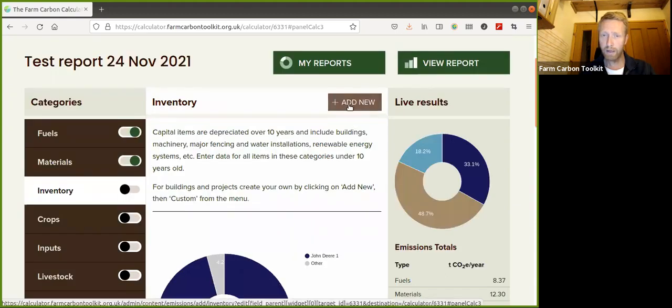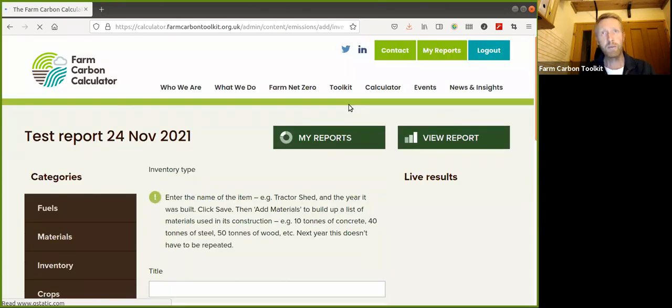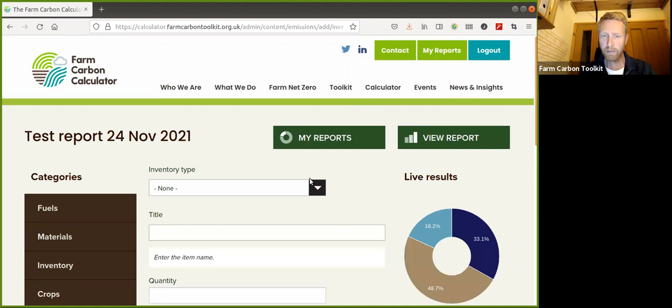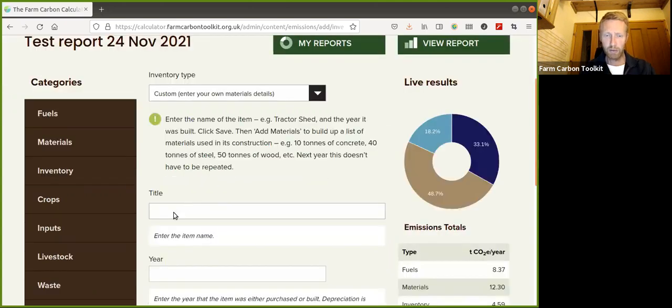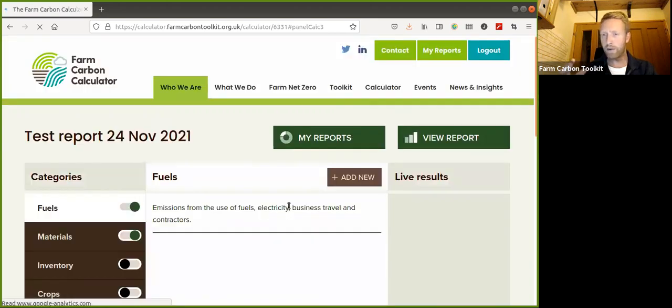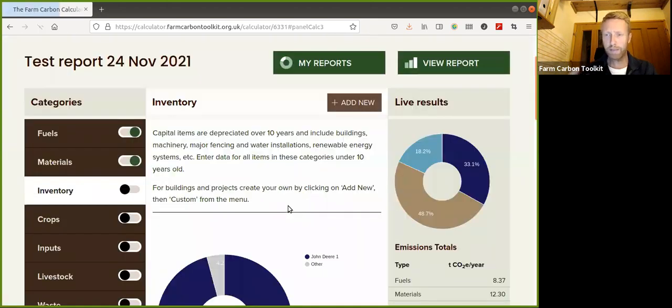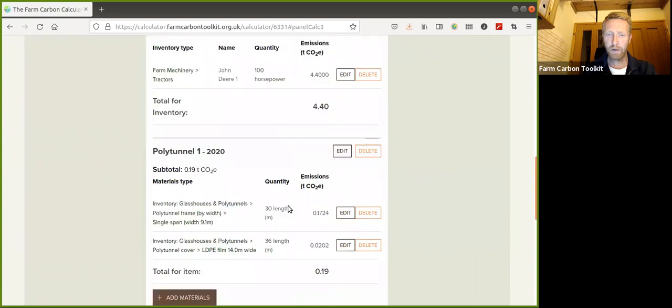I'll do one more example and make a little comparison here with the materials page. So for an example of a project where you're using a lot of steel, and in this item, I'm just going to call it steel structure. And I just want to compare to what the impact of adding it to the materials page. Okay, so in a sense, you have to choose where to put the item, whether to put it into materials or into inventory. For tractors and buildings and big structures, it's obvious. For other things, you might have to use your judgment. So here we are, steel structure.